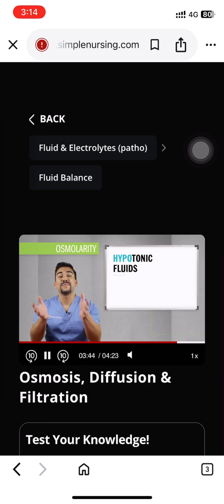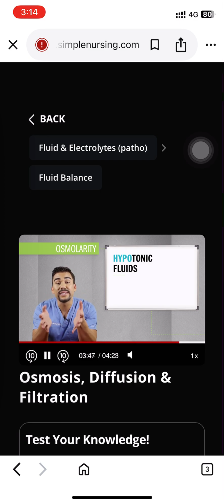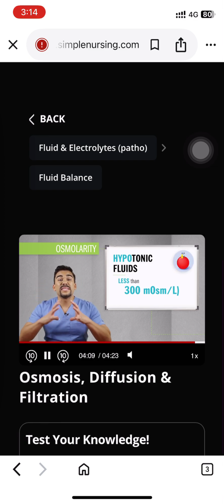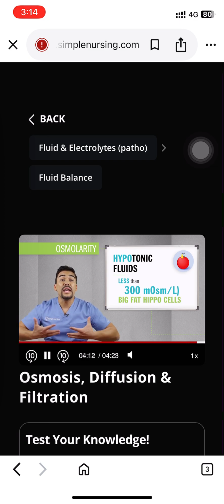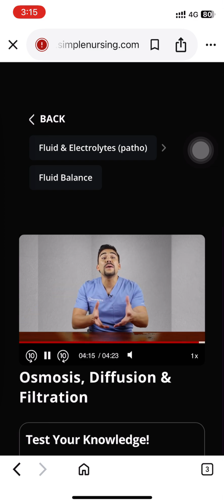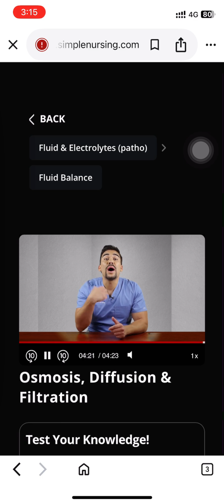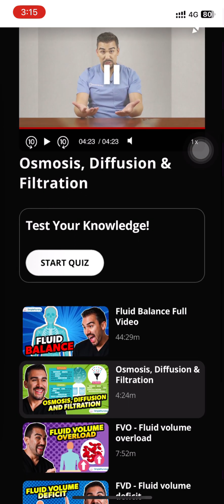Last but not least, we have my favorite, the hypotonic fluids. Basically big like hippos, so I call them hippotonic fluids. These have an osmolarity of less than 300, basically less than the body's normal osmolarity. So the osmotic pressure is greater in the body. Therefore, when hypotonic solutions are infused into the vascular spaces, like in your blood vessels, the fluids are pulled out from the blood and into the cell, making the cells big and fat and swollen like big hippos. Kind of like a magnet that draws fluid from the blood vessel space and into the cell. Now the cells become big hippopotamuses, so hypotonics are big hippos.